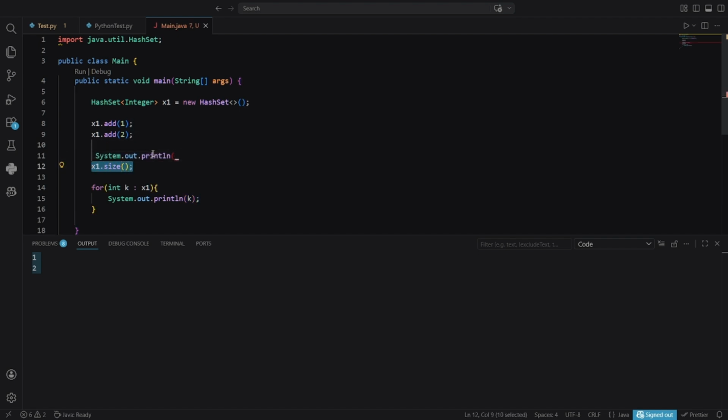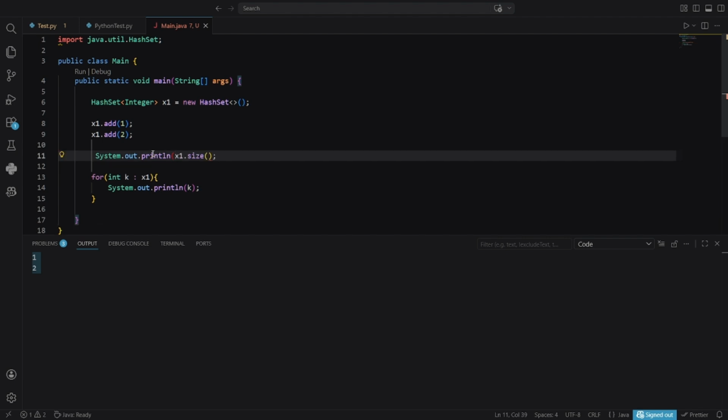Let's put size here and try to run it again. Yes, and size is equal to 2.